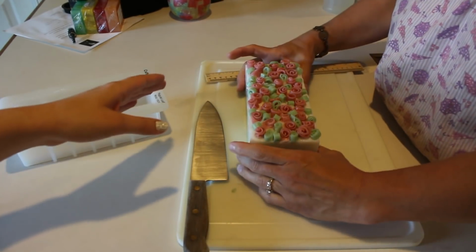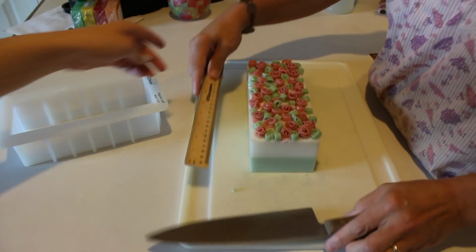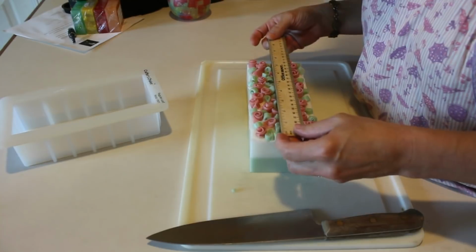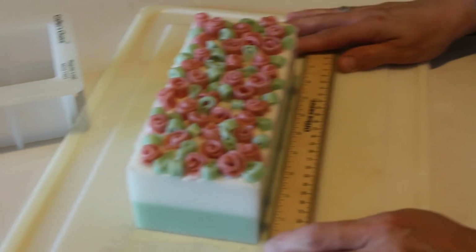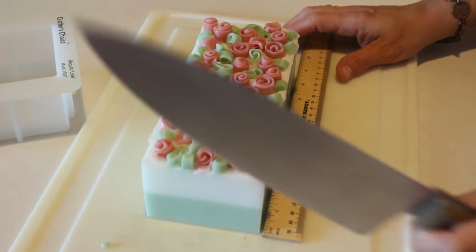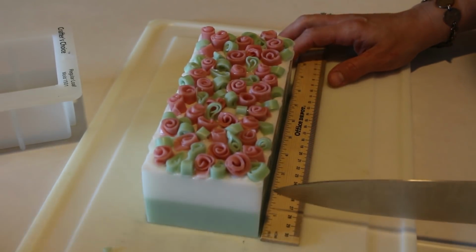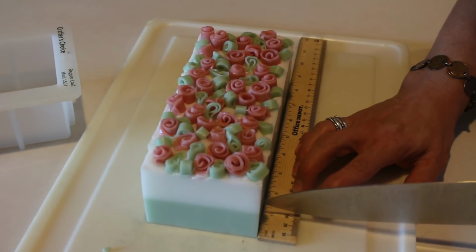Okay, so now you're going to cut this into 8 bars. So we have a ruler here, and of course the little instructional tutorial says that if you have a miter box, you can use that, but normal people do not have miter boxes just sitting around. I don't have a miter box. So you can use this to sort of mark off at the 1-inch points, and it will make 8 soaps.